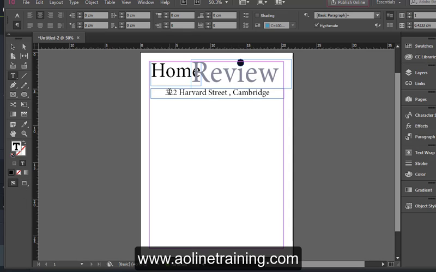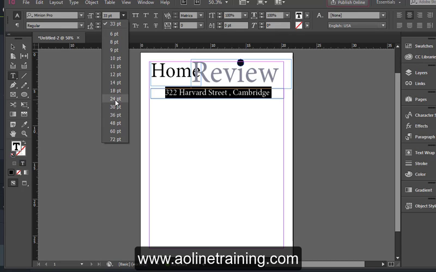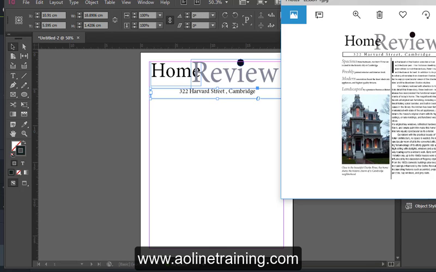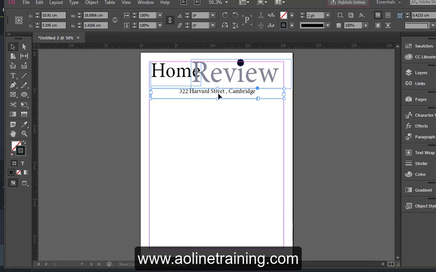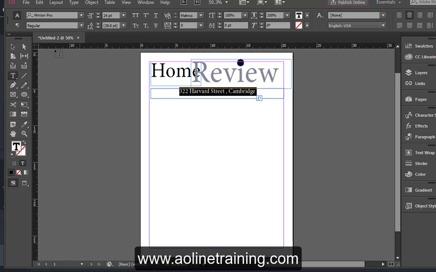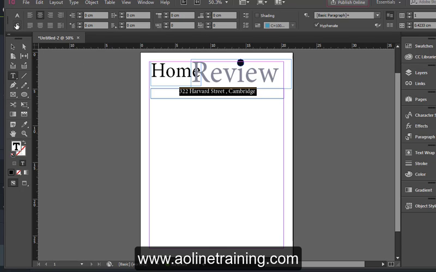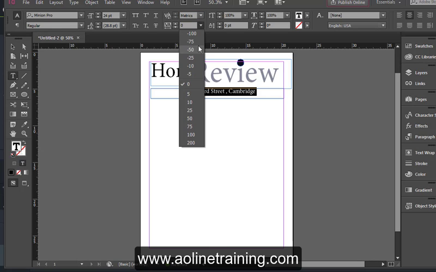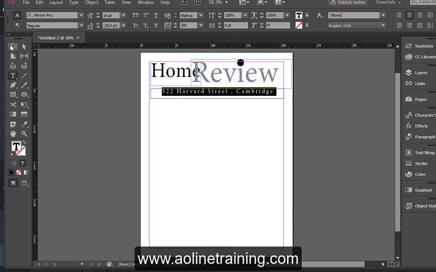But I still feel that this text should be slightly smaller. So I'm going to go to the text tool, and from 33 I'm going to reduce it to 24. If you see, there is a lot of spacing between the characters. So let us go back to the tool which can create spacing between my characters. So I'm going to go into paragraph option. I'm going to go to the text character option, and I'm going to increase the kerning. I'm going to increase the tracking. 200 tracking is perfect.